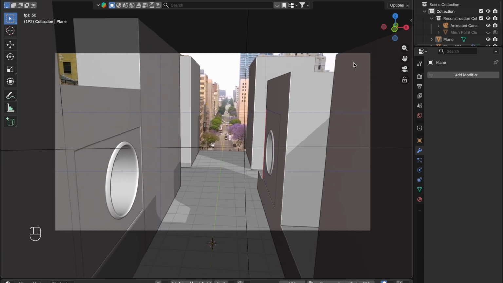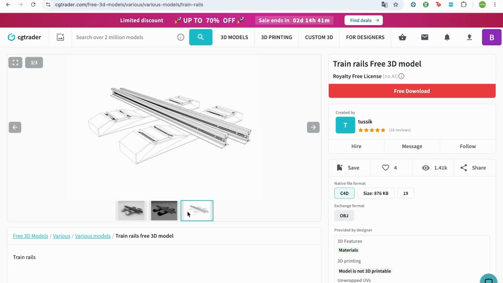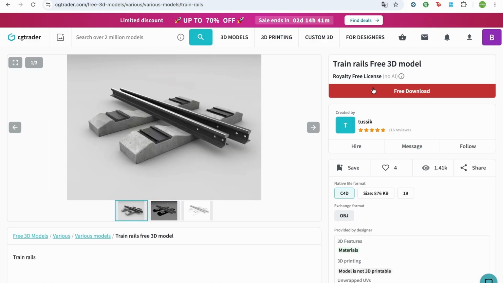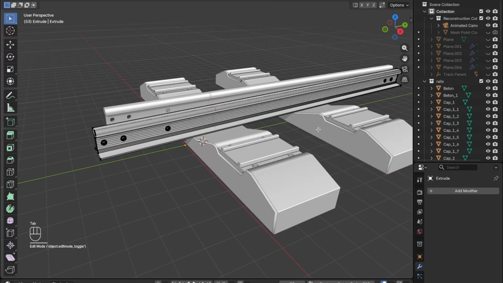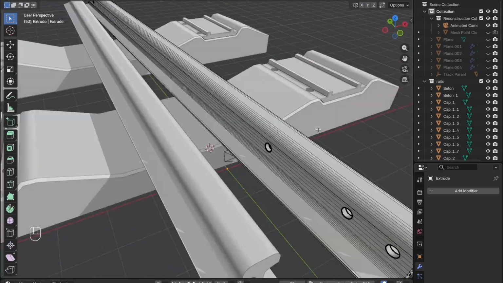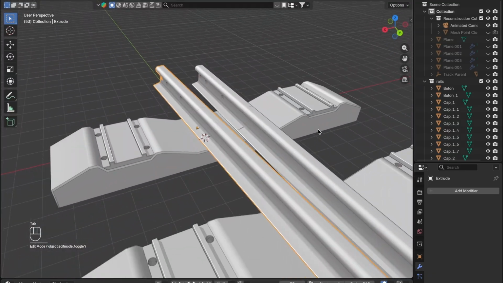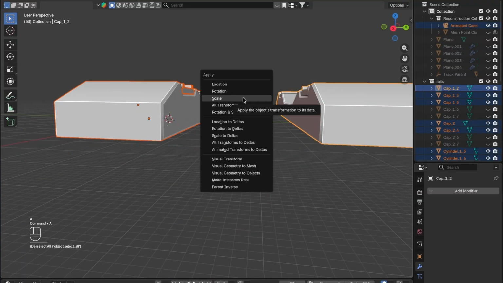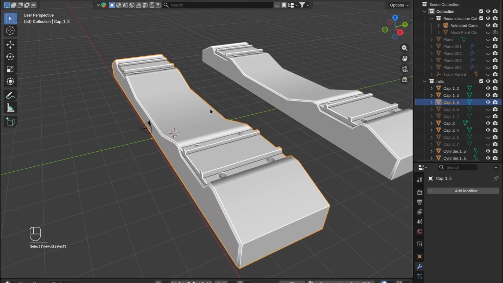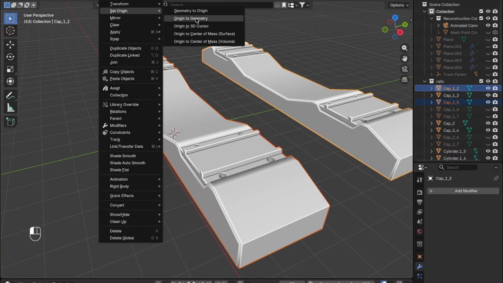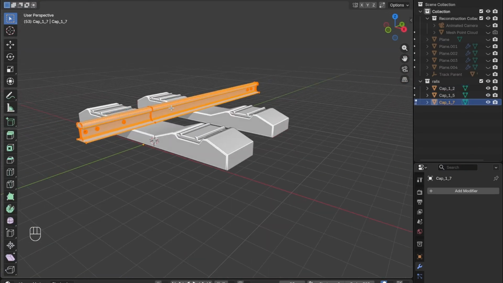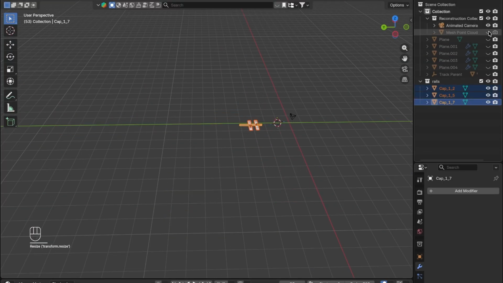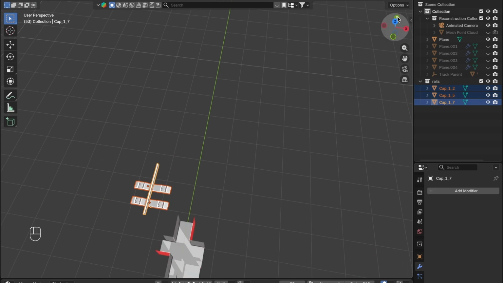And also I like the idea to make train rails that I found on CG Trader. I like this model, but I don't like the topology too much, and first of all we have to join all the geometry, set the scale, set the origin to geometry, use one rail, and of course use the correct size of this model because it's too big for us.